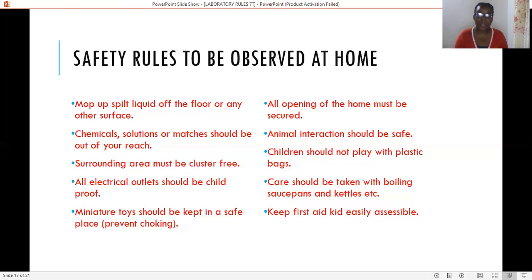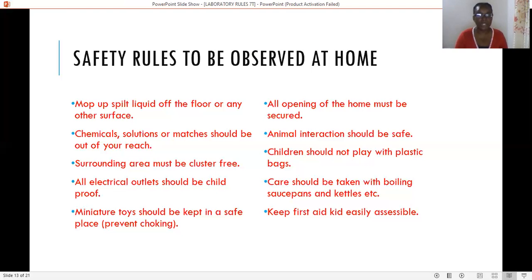So if you're able to buy the covers for the electrical outlet, sure, do that. Or if you want to place furniture in front of the outlet so that it's not visible, where they will get curious and maybe stick a knife or fork in the socket and cause electrocution. Just do whatever you need to ensure their safety and yours as well.